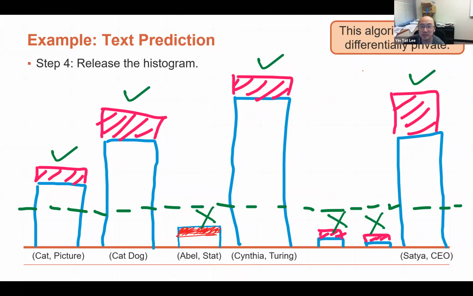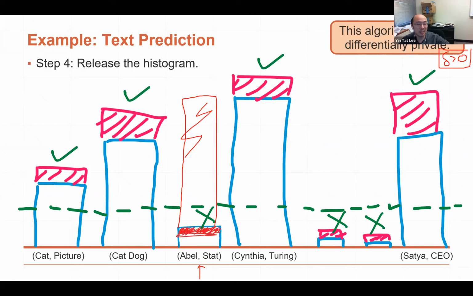And what you can prove is this algorithm is epsilon-delta. And one thing I want to emphasize is this algorithm has delta larger than 0. And this is necessary because, for example, for this bin, remember what we do is we add the Laplace noise. And the Laplace noise always has non-zero probability of adding a huge number here. We know it adds this number with exponentially small probability, but it will happen. But when it happens, then we are releasing this information. But imagine if the database does not have this pair, then the algorithm will never add noise there because you cannot eliminate all the possible pairs of words. And that shows with some small probability you release this pair that you wouldn't release if you didn't have that user. And this is why this delta is larger than 0.